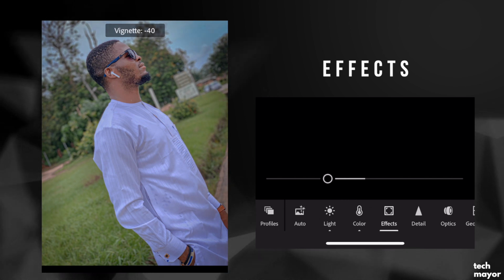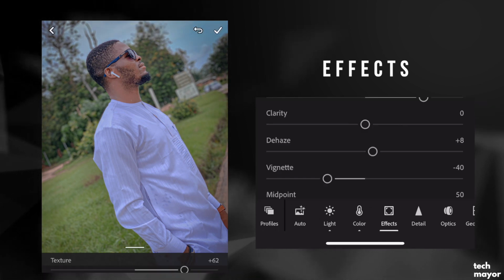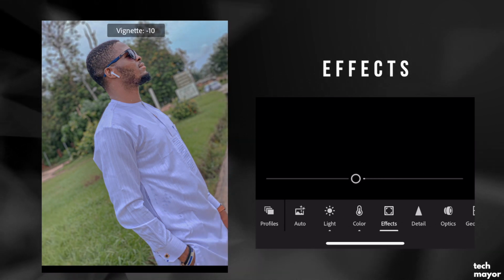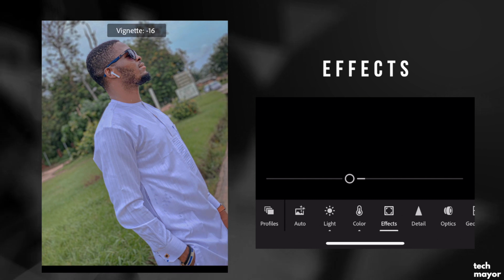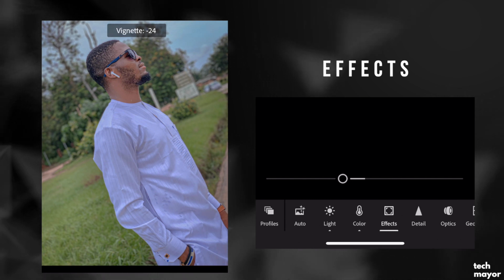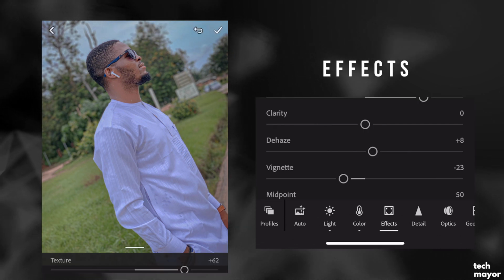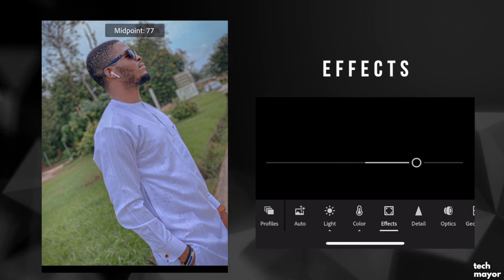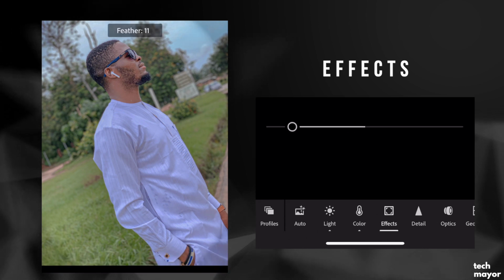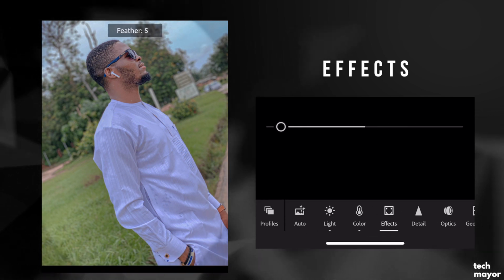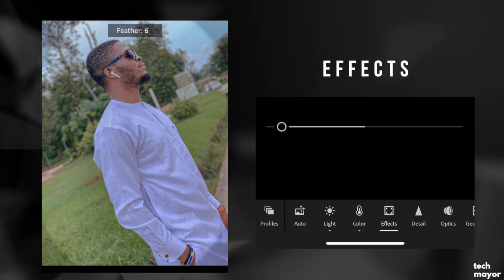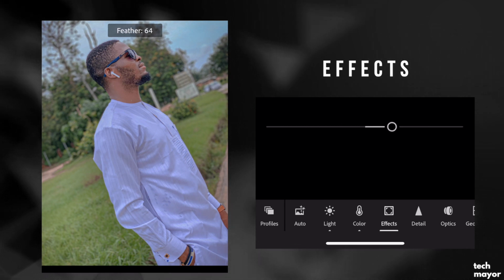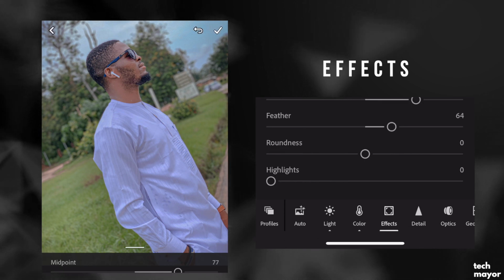If you work with the borders, you want the shade, like the corners, to be dark, or you want it to be light. You choose the vignette you want. So I think I wouldn't really want much of that, so I'll just leave it at -26. And the midpoint is where it meets. Yeah, so I think I'll just leave it here. Further is how you see the edge is really visible right now. You can see from the right side and the left side. Now the edge is almost clear enough, but the vignette is still there.